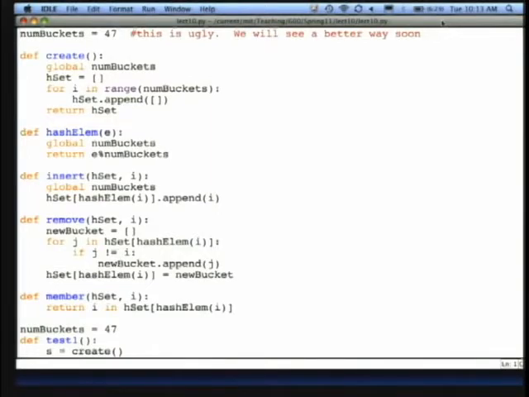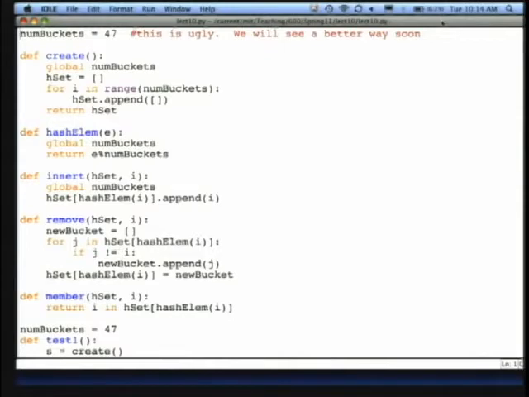So it calls this function hash_elem, which could hardly be simpler. It just takes the remainder, the modulus of the element and the number of buckets. So that will give me a value between 0 and num buckets minus 1.